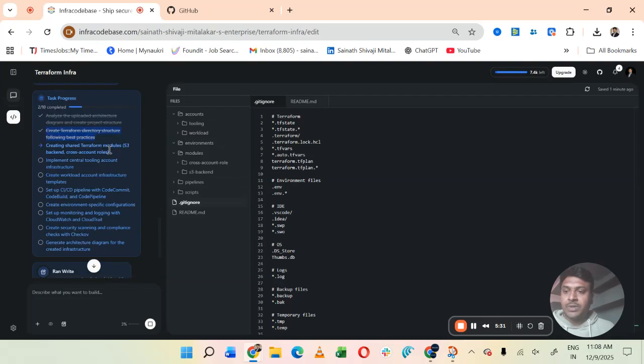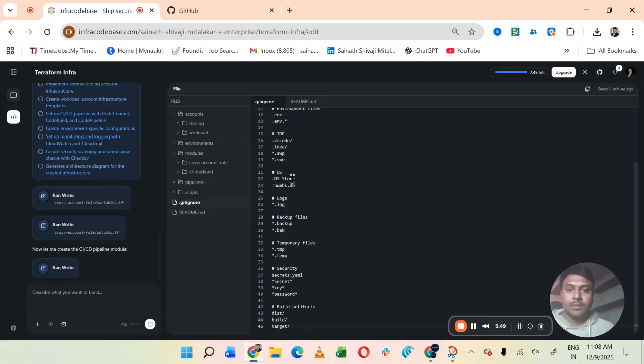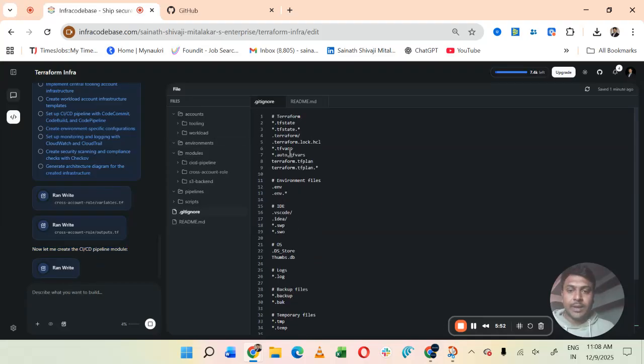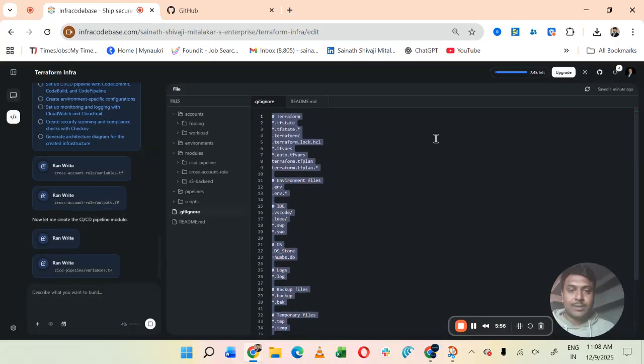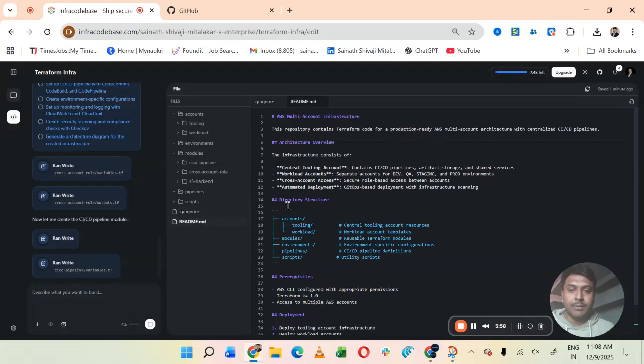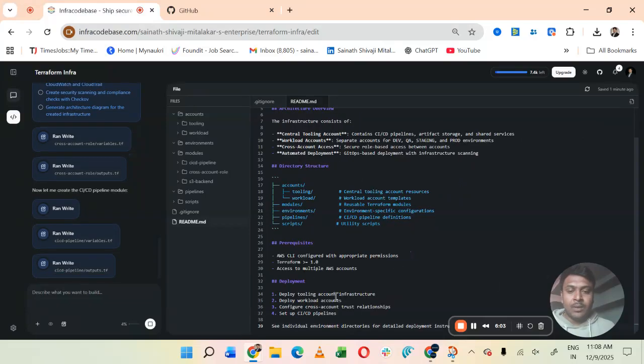Now it's creating shared Terraform modules like S3 backend and cross account roles. So usually for this environment itself. One task it is generating, creating CI/CD pipeline modules. You can see around here. So this is the .gitignore file it has generated already for the entire production ready setup from lab to production. The README file is generated and it's continuously generating.